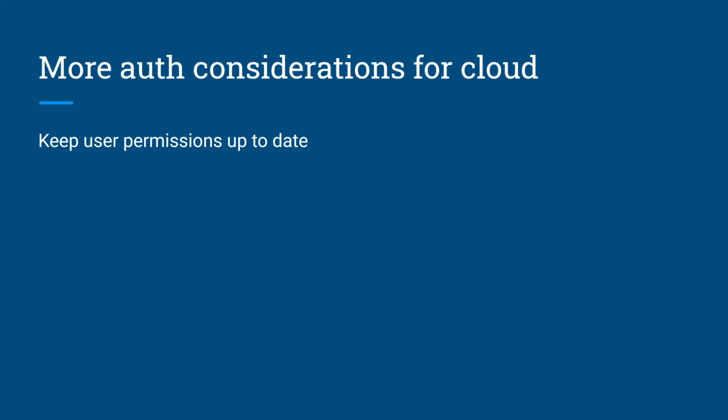So you want to make sure that you're keeping your user permissions up to date. There have been times where old employees still have admin level access to pretty much everything. There are times where new employees don't have enough access. So make sure that your users have the correct permissions. Nobody should be able to access anything that you aren't expecting them to.